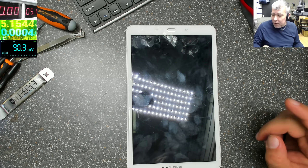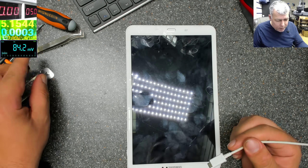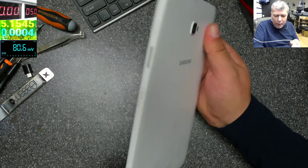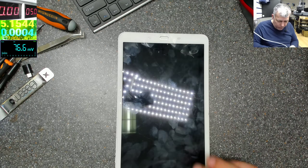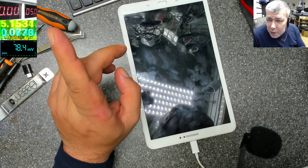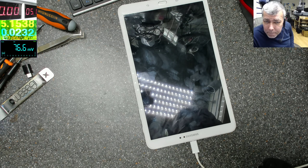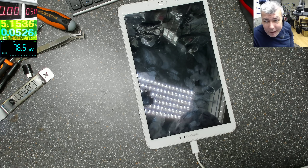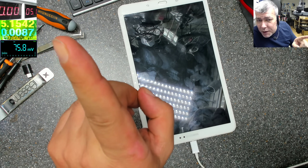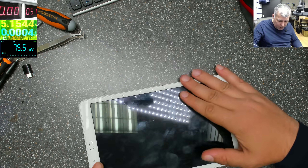Hello, we are back Tuesday — let's fix a tablet. This is a Samsung, I think it's T585, T580. Check the ammeter, that's what it's doing — interesting. I didn't start the video to replace a charging port; I don't believe it's the charging port. So let's find the problem with this tablet — it's not charging, there should be over one hour. Let's open the tablet and see what is wrong here.